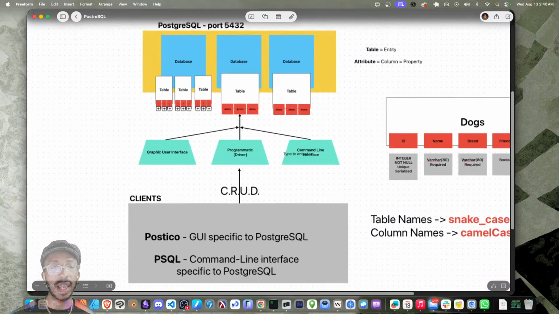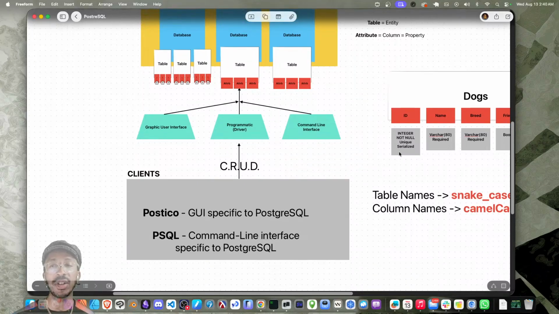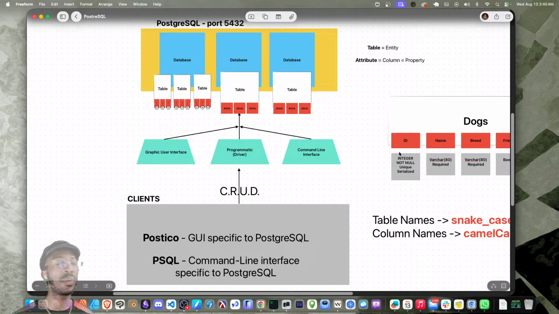Okay, so how do we interact with the database? That's probably the next question. How we interact with the database is really important. The database is typically something that we will interact with through some type of interface or driver. And here are three that come to mind for me, although there may be other ways.